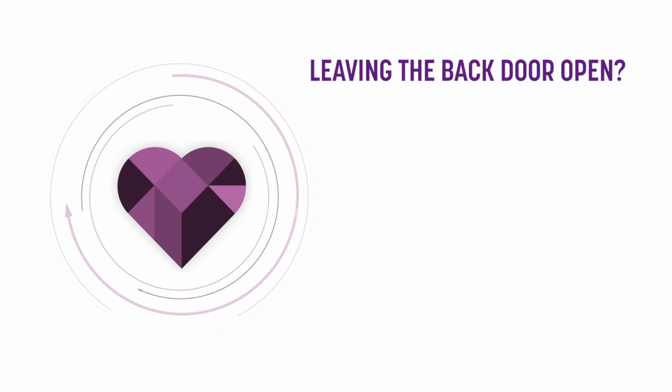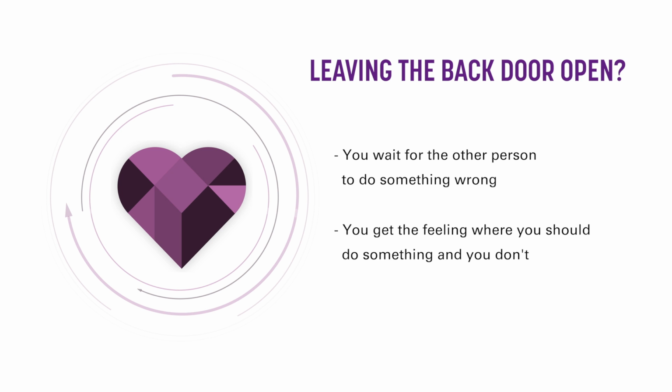Notice if it's a true full body decision for you, or if it's a should decision, or you're just kind of still leaving that little back door open. Here's how you know if you have a back door open. Back door open means that you wait for the other person to do something wrong. And when they do something wrong, you feel a little bit justified. Back door open means that you get that feeling where you should say something to them or you should do something nice and you don't do it. You're always leaving a little bit extra on the table just in case.